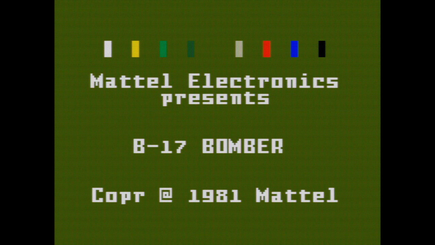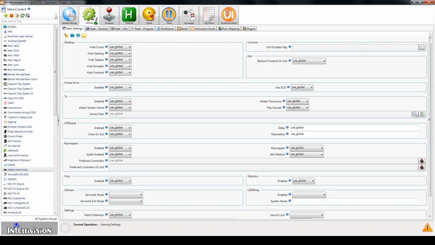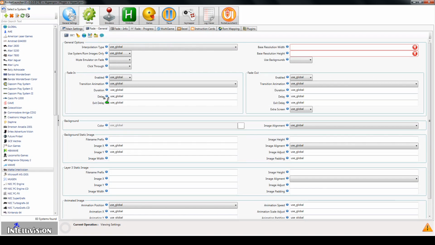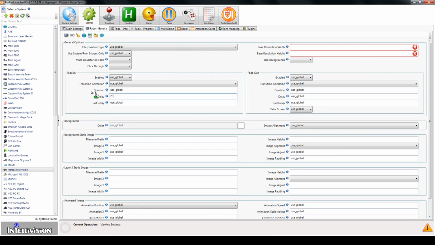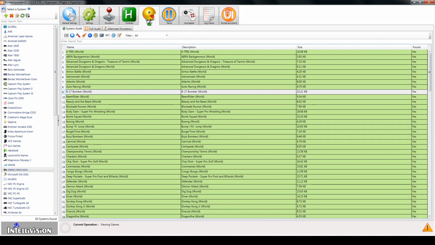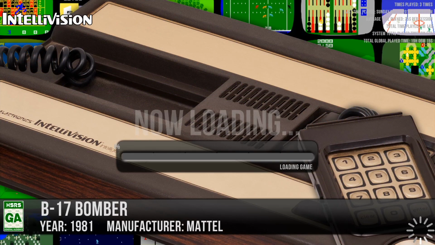And there it is, guys. That's all you need to do. So let's exit the game now. And what I like to do is I like to go over to settings. And then we're going to go to the second tab here, Fade General. And I'd like to set this delay right here to 2000. That way it gives us a little more time during the loading screen there, so you can actually see what it says and it just doesn't flash right through. So I'll try it again. See, it takes a little bit longer this time.